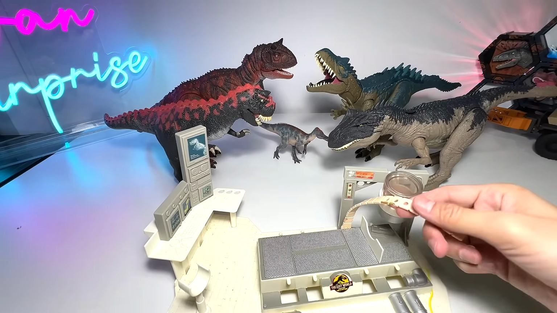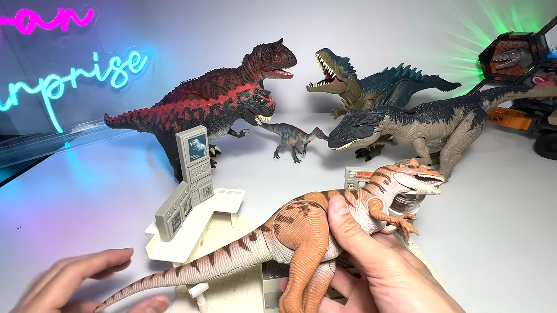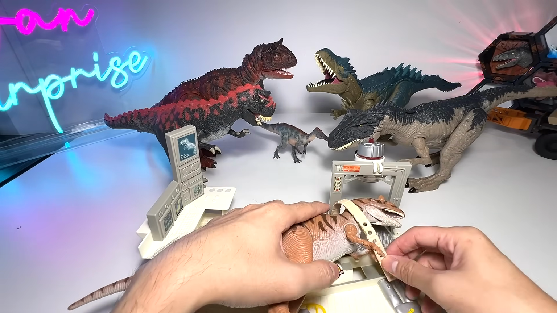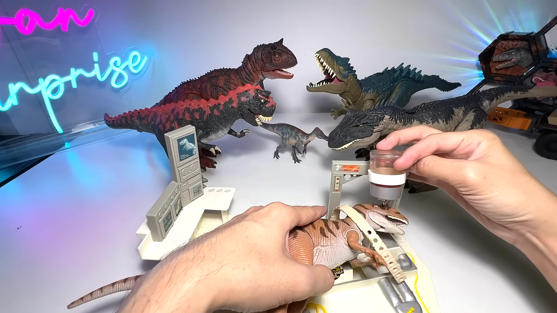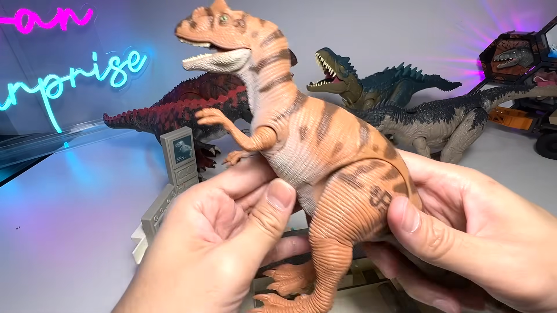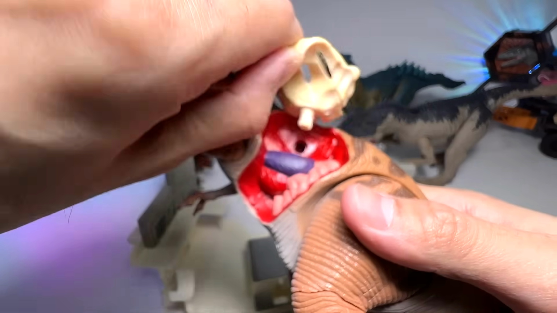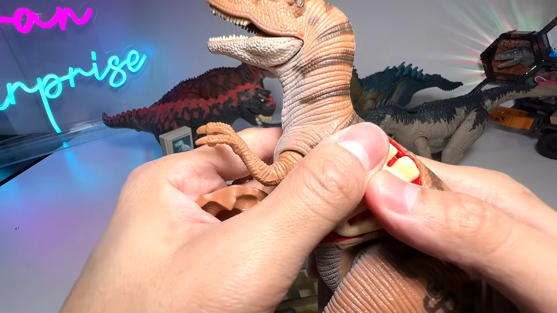Okay, and you can see this is the medical bed, and the Allosaurus will have to be placed right here. Okay, right here. And you can strap it on, and you infuse some blood into it because it is losing blood as it is seriously injured. Check this out. You can open this. Very cool. You can even remove the rib cage. How about that? Pop it right back in.